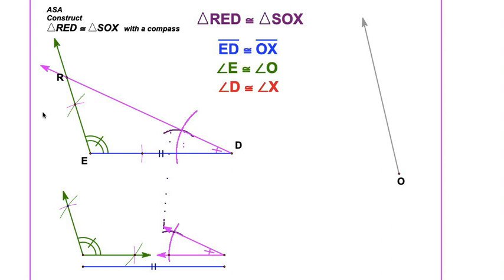So this triangle is constructed out of one segment included between two angles. And our job here is to repeat this. We are going to make another triangle that is congruent to RED with the same components. Now, a little bit different here. We've got to construct all three pieces. I gave you a random ray out here, and we're going to have to work to the left side of it because here we can't go off the paper.